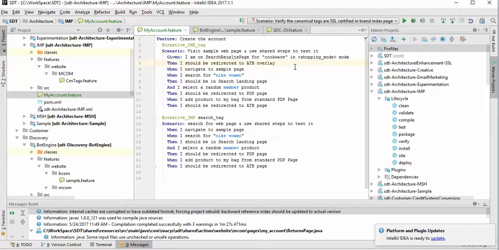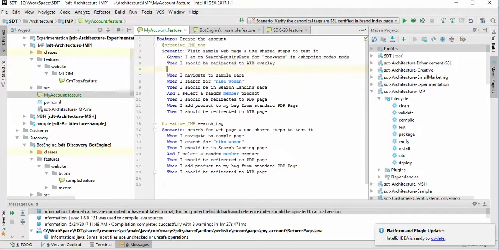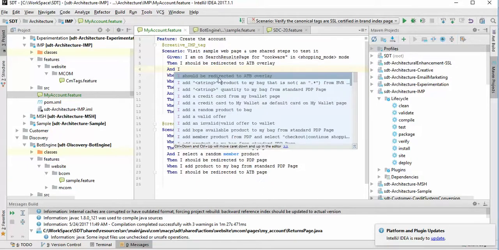Each line corresponds to a class in Java, right? You should write the same name with underscores. If I want to write a class for select random product from thumbnail grid, the Java class should be I underscore select underscore the whole name. What's the step? No, I saw the step from here. Oh, it's here. When I select the random product thumbnail. Oh, this one? Okay. So your question is?